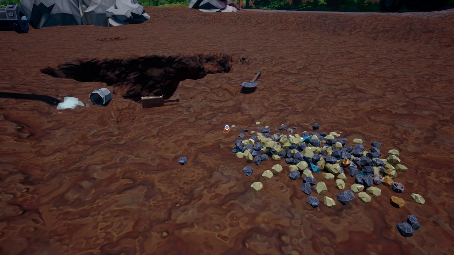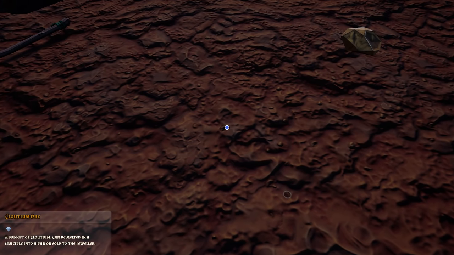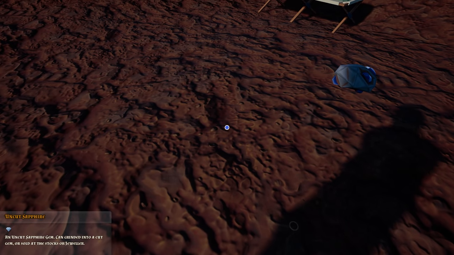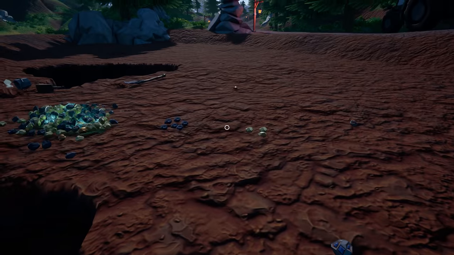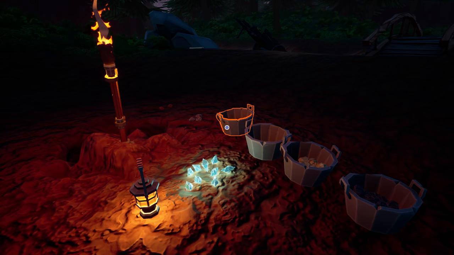But I managed to get some nice iron, copper. Oh wait, it's not copper. It's cloutium ore. We also got some uncut rubies and some uncut sapphires. So what I need to do now is organize that pile and separate them into their own unique piles. Okay, 30 minutes later, we have managed to get it all sorted.